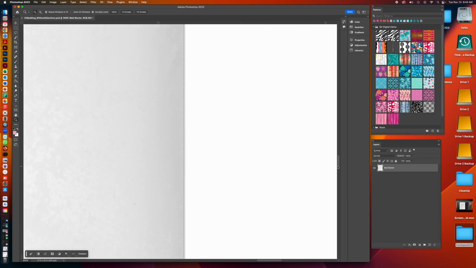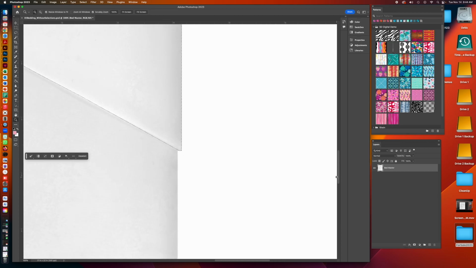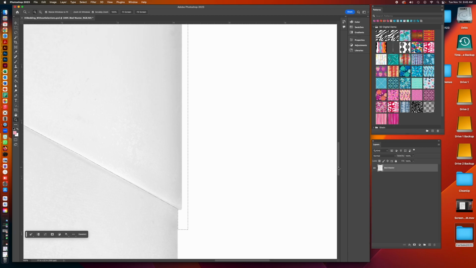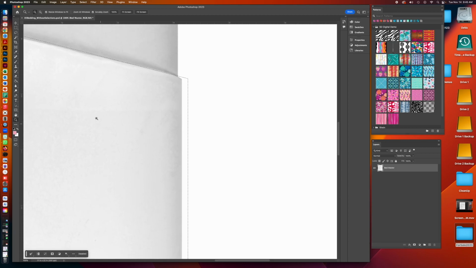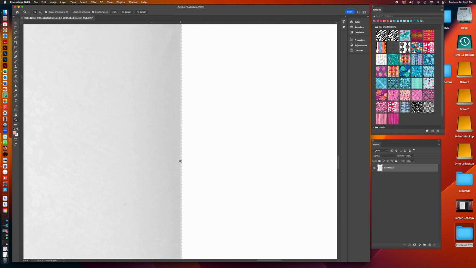I'm just gonna go back a couple steps. There. I'm going to do this again because I just don't think that was as close as I could get. I'm going to use the rectangular marquee again with the Option key. And let's just see how that looks close up.